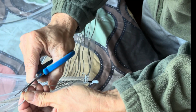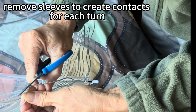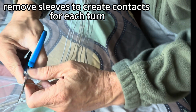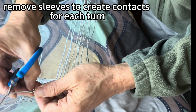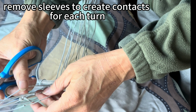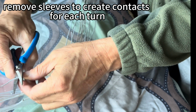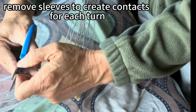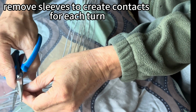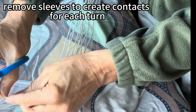Once we finished, we need to cut out the sleeves on each turn to create a contact point or the tapping point of a coil. So you can use the alligator clip to select which turn you need to hook up the detector, the ground, and the hot end, which is the end connecting to the antenna.